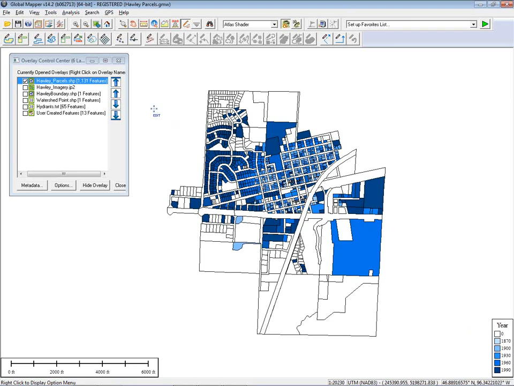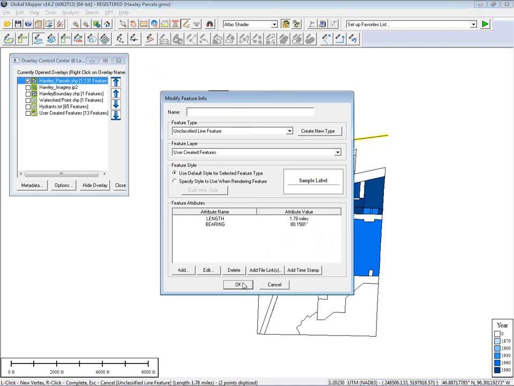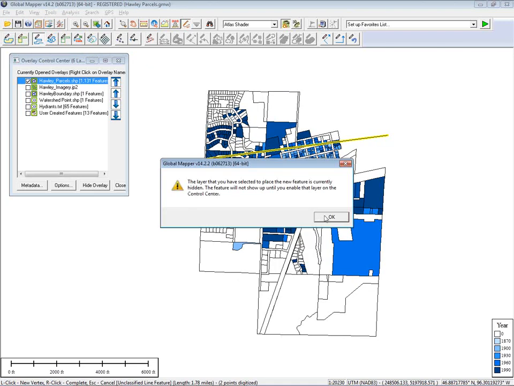For this example, I'm going to simulate the process of perhaps building a utility line across town. Maybe this is a pipeline or a transmission line or something of that type. And I'm going to do it very arbitrarily. I'm just going to draw a line. And you can see that line goes right through the middle of town. I'm not even going to spend the time to assign it to a recognized feature type.